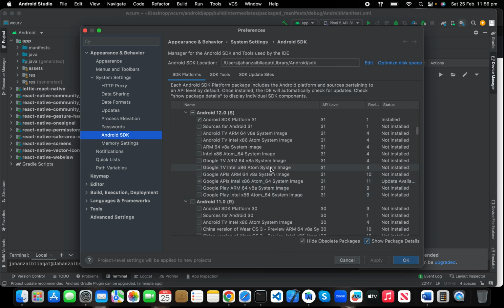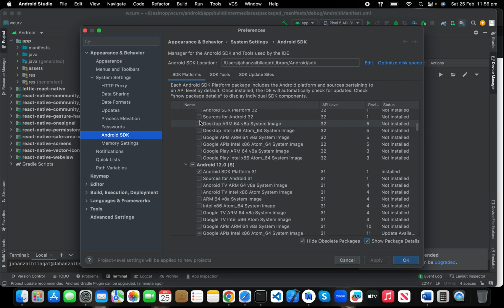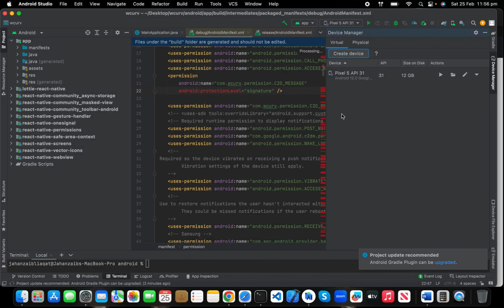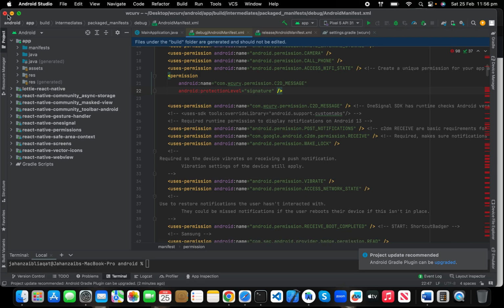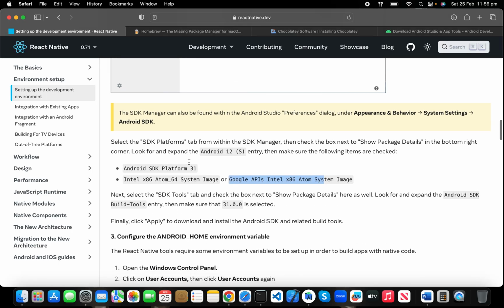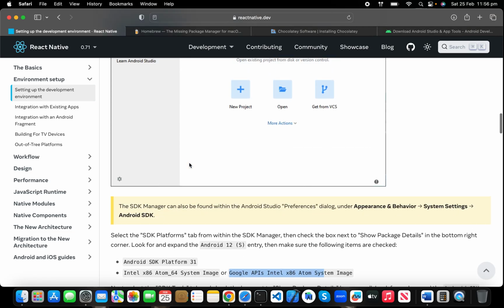So once you choose the recommended settings, it will automatically install this stuff. If it won't install, then you can just simply come to the SDK manager and check this box and then apply. It will start the downloading. So this was the setup of Android Studio.